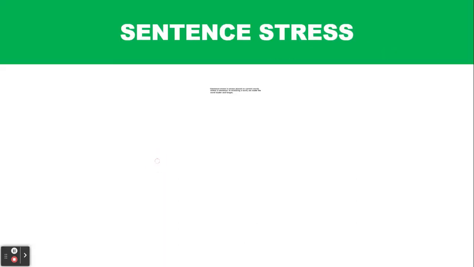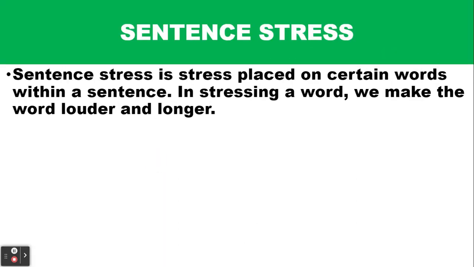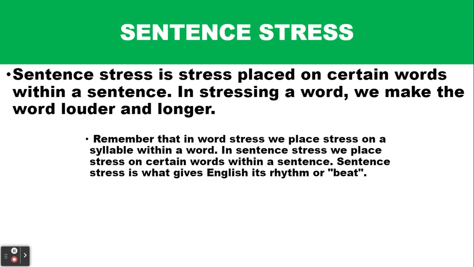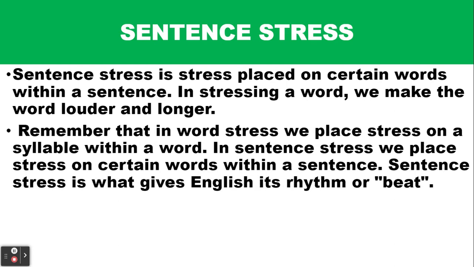Now let's begin with sentence stress. Sentence stress is stress placed on certain words within a sentence. In stressing a word, we make the word louder and longer. Remember that in word stress, we place stress on a syllable within a word. In sentence stress, we place stress on certain words within a sentence. Sentence stress is what gives English its rhythm or beat.